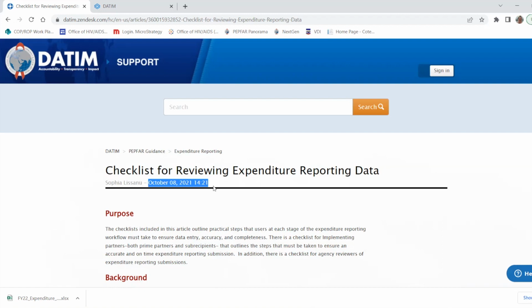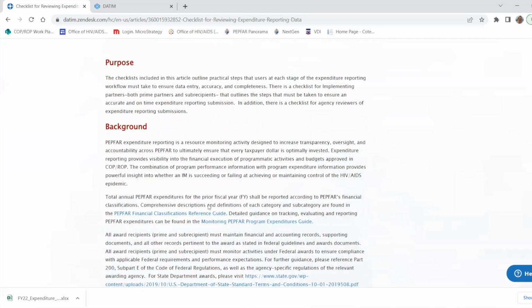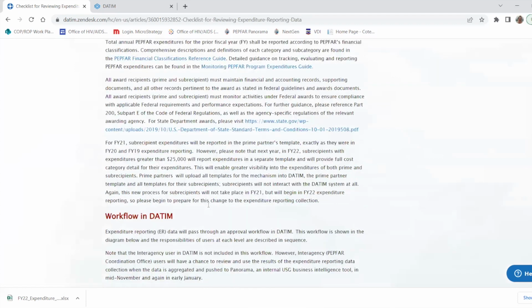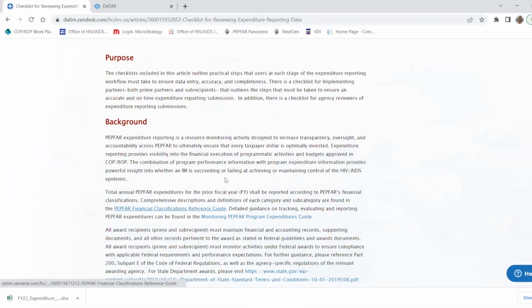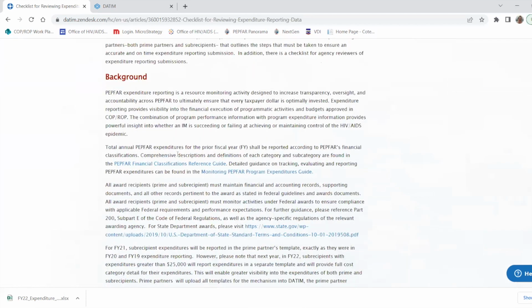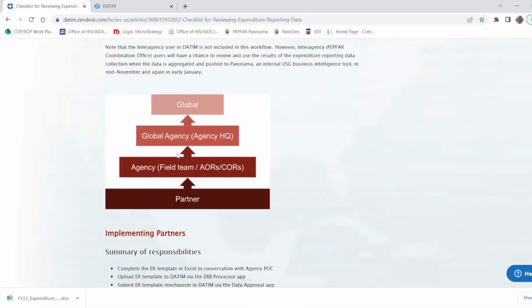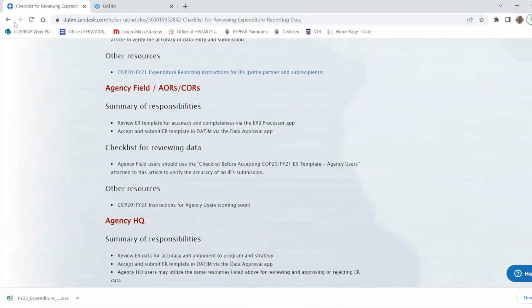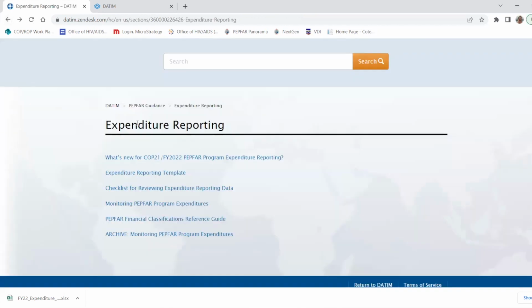I'm not sure when the material will be updated, but it's something to keep in mind that while as of September 15th this information is outdated and relevant to last year's reporting, hopefully in the next week or two we'll see an update. And once you see that 2022 date, you'll be able to then read the relevant information for this year's reporting. So that's a bit of a checklist, which is really helpful.